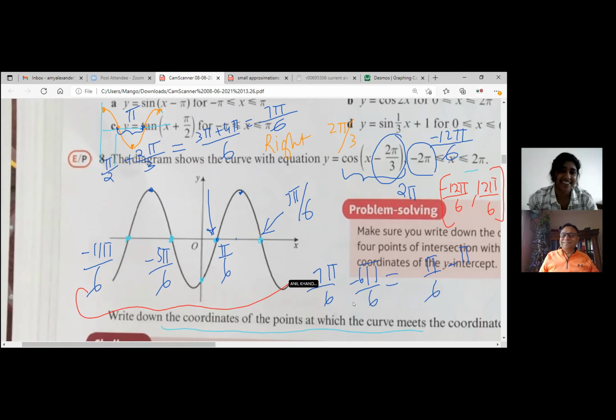And we know that the two of those will be minus 1 and 1 because there haven't been any vertical stretches in the equation. It's only been horizontal. So when I talk about the x-intercepts, we know that the y values are zeros. Now, the idea is to get this particular y-intercept where x is 0, correct? Do you just sub it in? Sub in. And so x is 0.